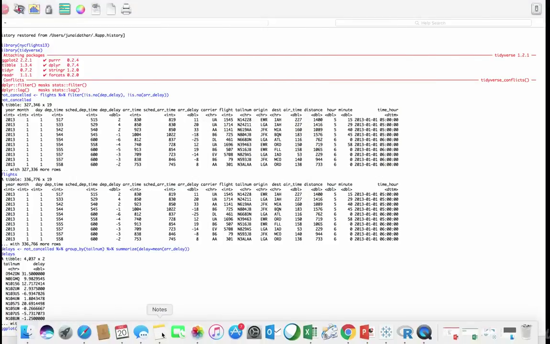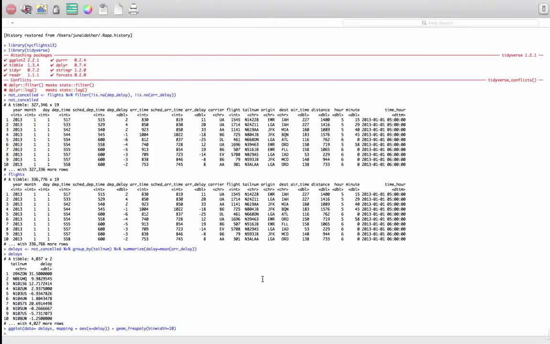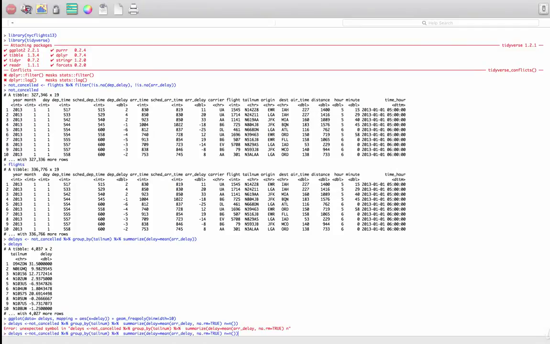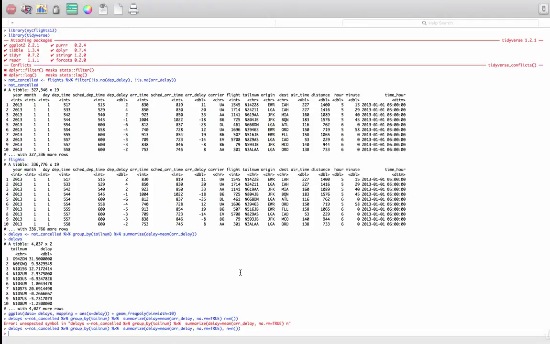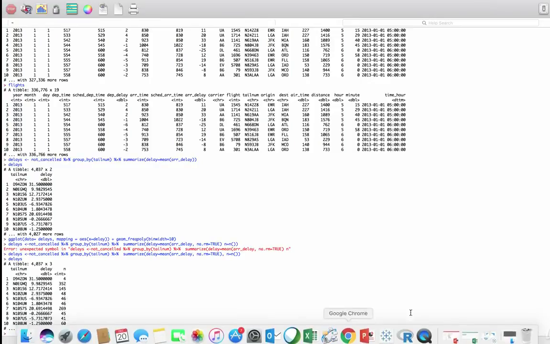To do that, we take our next line of code here and we punch that into R. And I forgot the comma here. All right, and now this creates a data frame that has the plane number, the delay, and the number of flights.